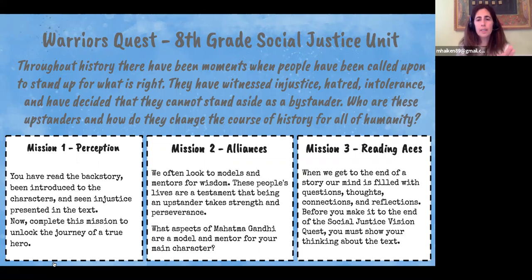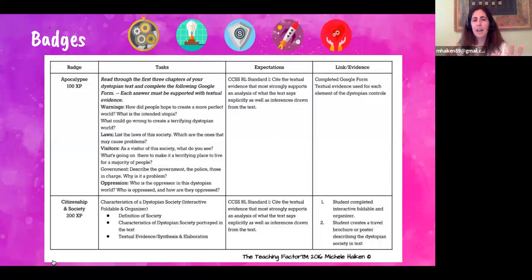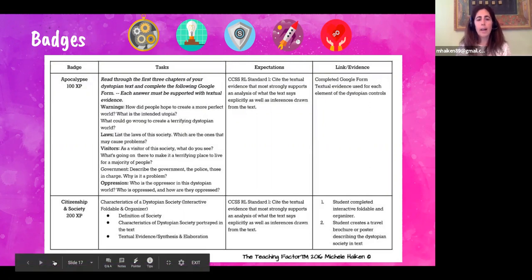So this is my students when they get their quest or their mission. It doesn't necessarily look as fancy or as simple as this. They might get a list of the badges that they need to go through, where it's sort of like a choice board of the different tasks, what they're earning for in terms of the badges, or those, when you see XP, that's their experience points. They're working and gaining towards points. I connect it with a learning standard, and then they have to link and show evidence of their files.